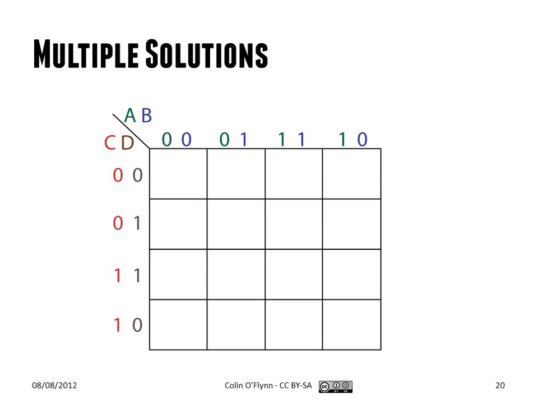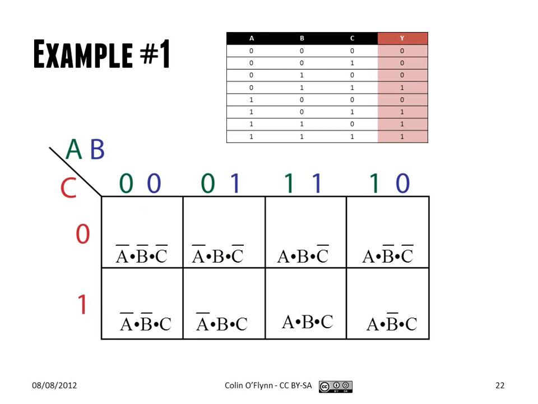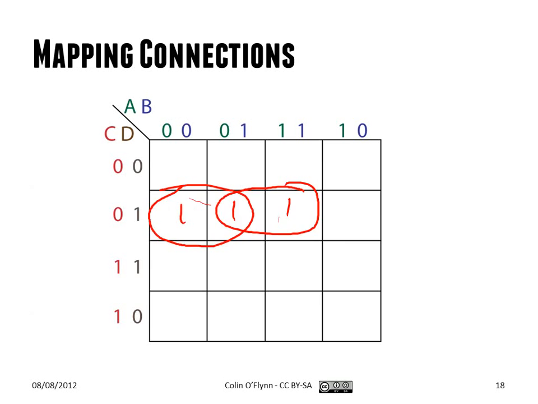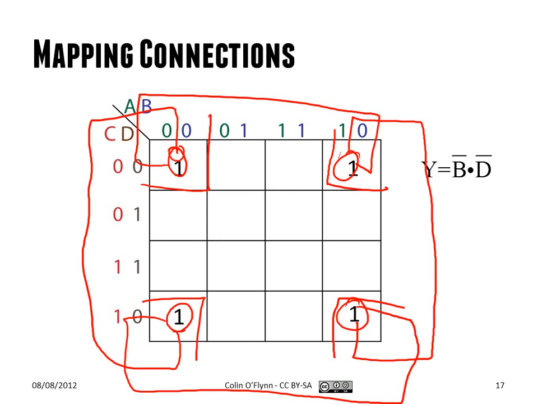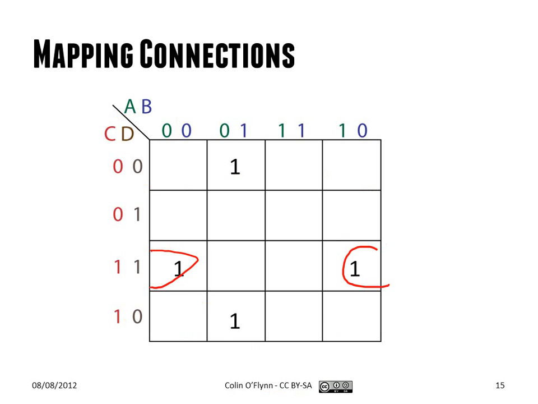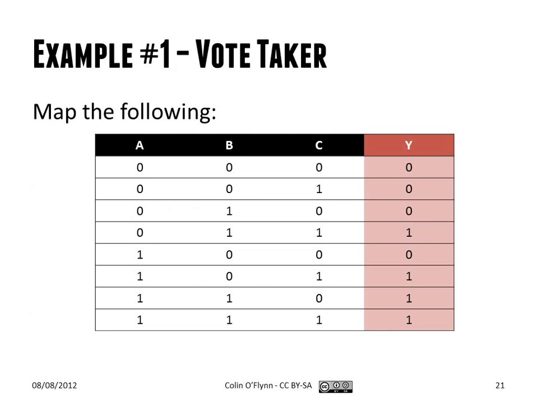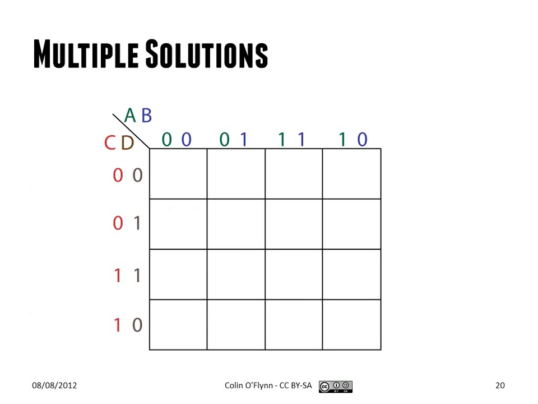And let's see if there's an example here. We can also use the sum of products representation. I showed everything with sum of products here. With sum of products, we're putting all the ones down. With product of sums, we'll put the zeros down. So I'll show an example of that.